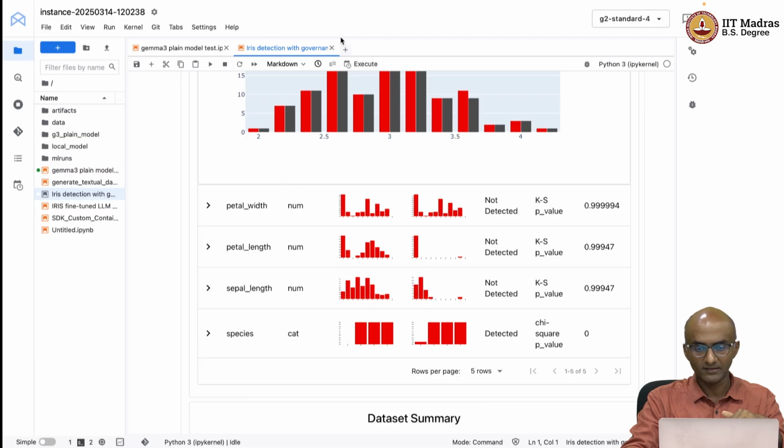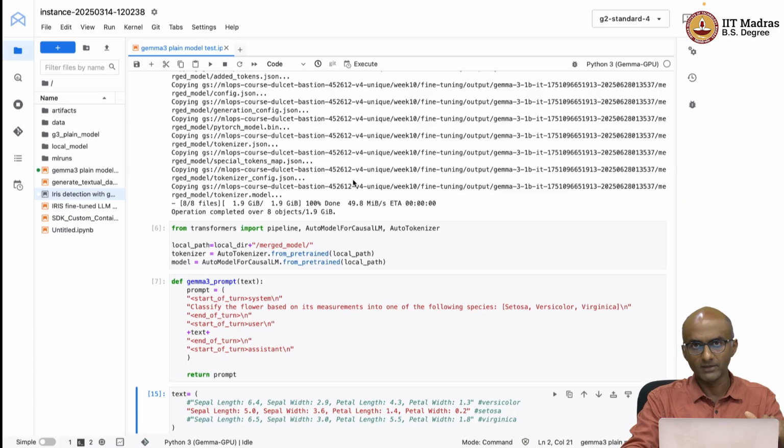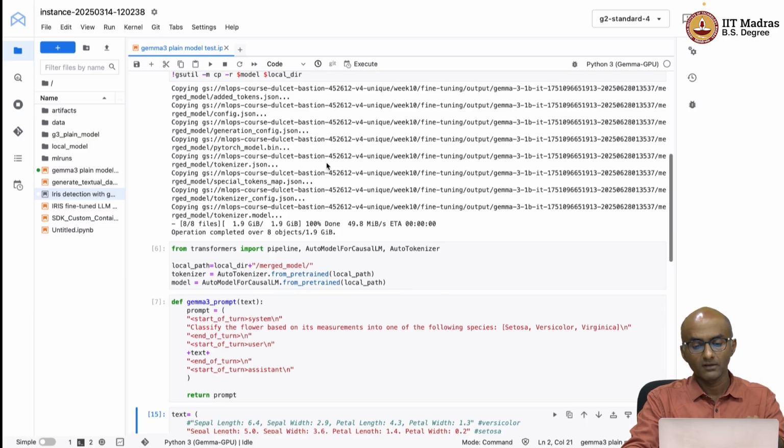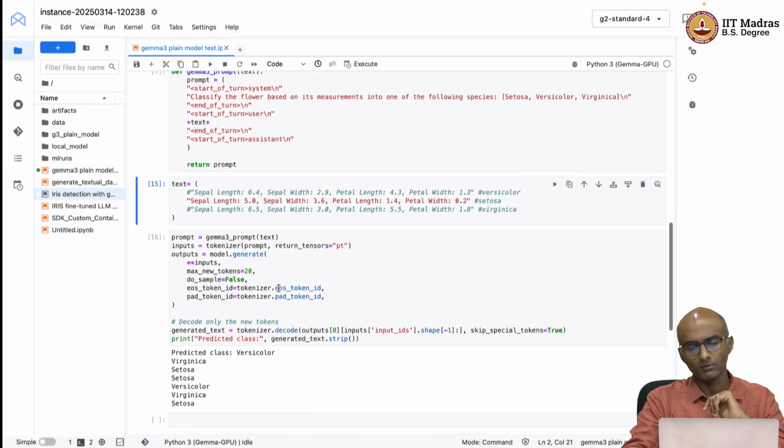Redo the entire training exercise of the fine-tuned model, and this time try it out with a different foundation model. Try it out with Gemma 2. That will be your assignment. So in a sense, convert the iris dataset into textual format. Use Gemma 2 for fine-tuning, which means you need to create the right fine-tuning format for Gemma 2. So you'll go through this exercise of changing the format as well. That'll be useful for you to keep in mind. And then you'll take that model and plug it into a notebook like this. Appropriately change the prompt as well, of course, and see what it produces as output. Okay. Thank you. I'll see you in week 11.